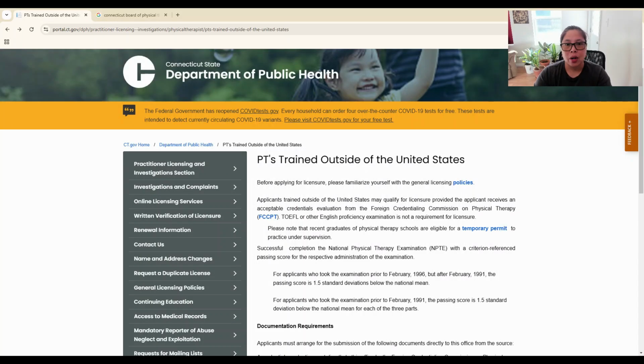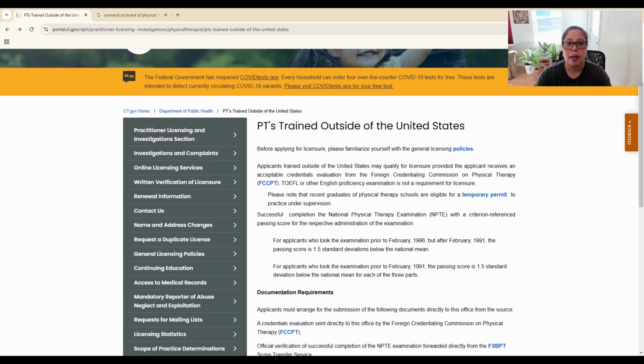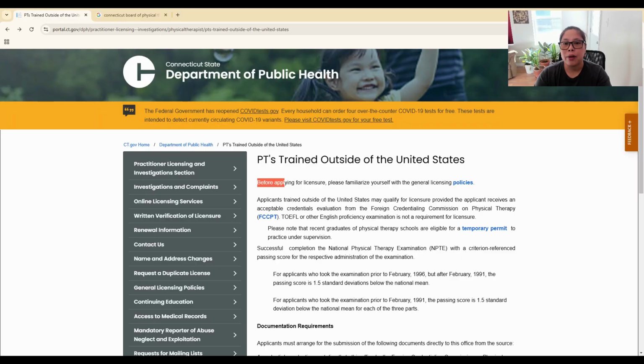So we are here on the website of Connecticut. I just Googled it: Connecticut Board of Physical Therapy requirements for foreign educated physical therapists. Then it will take you to this website. They say here, before applying for licensure, please familiarize yourself with general licensing policies.